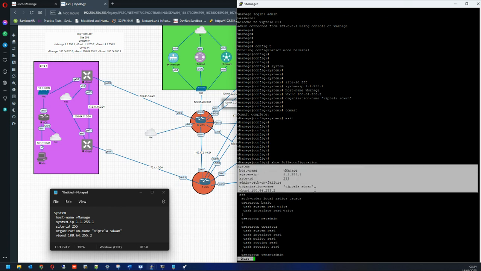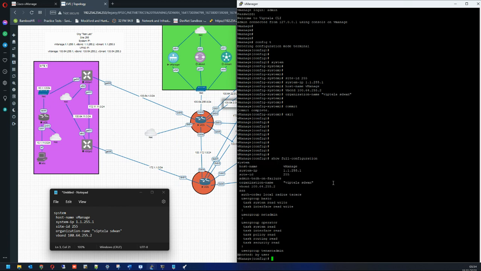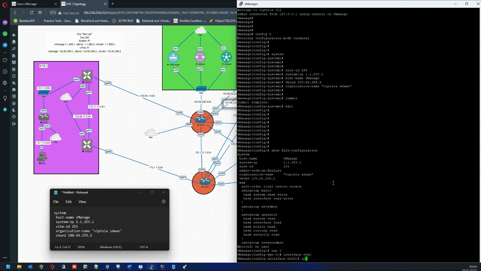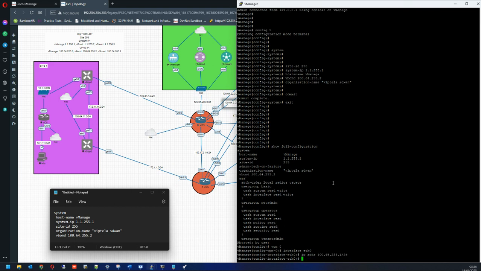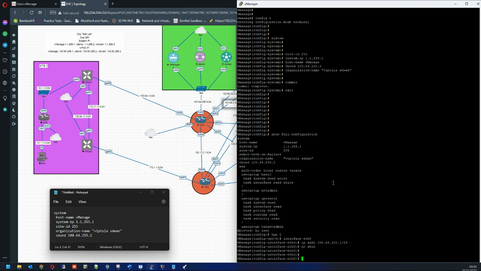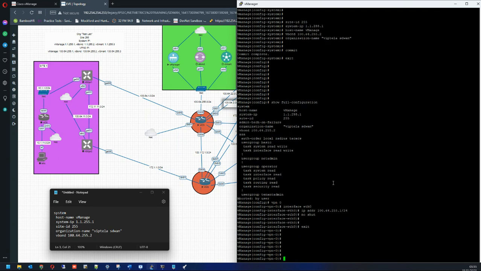This is good. We can head straight and configure our VPN 0 and specify the interface ETH1, put our IP address 164.255.1/24, and usual commit. That should be sufficient for configuration.